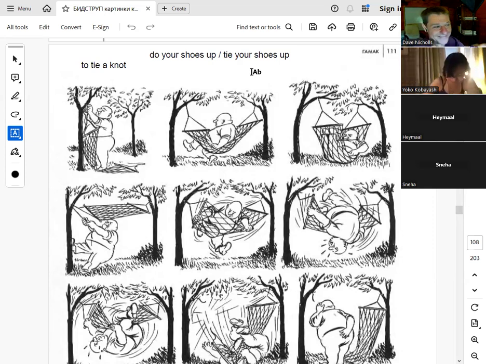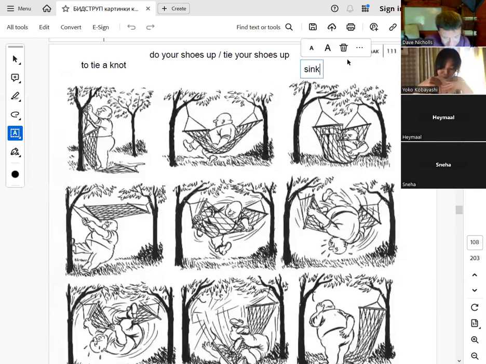Okay. Good. Excellent. The next, just a moment. So he tries to sit comfortably, and it was done. But soon after, his hammock hangs down, or can I say sink? Yes, okay, sinks down. I agree. That's the best version, to sink down. Soon after, the hammock sinks down.